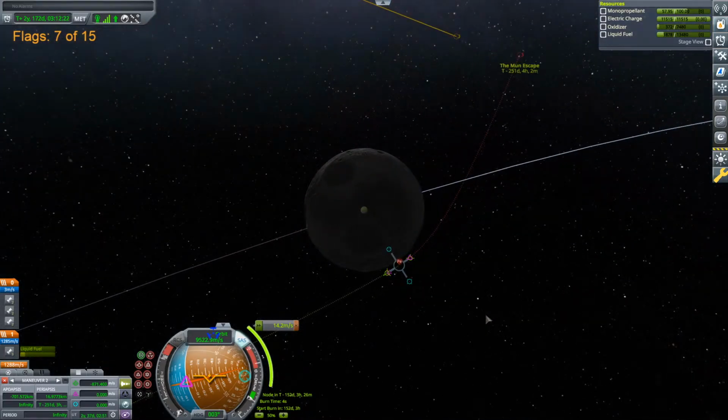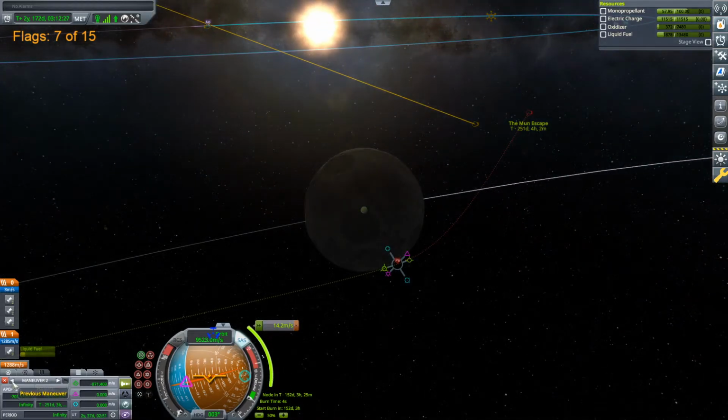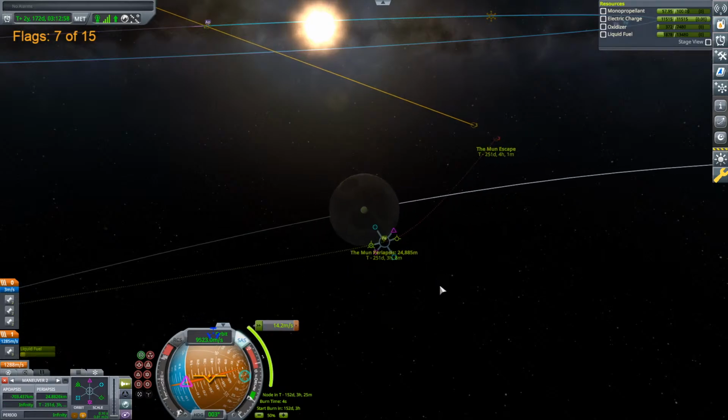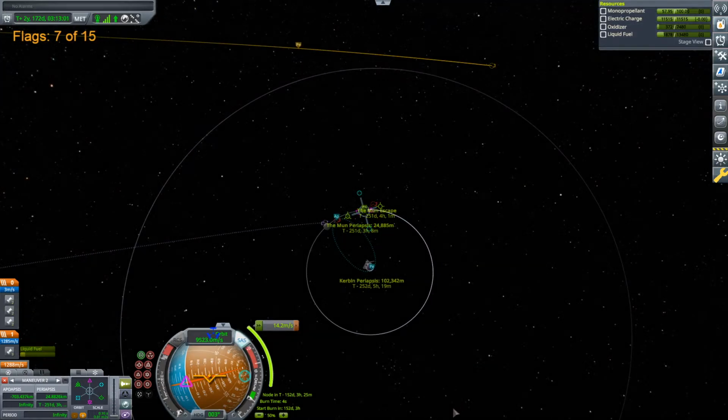How long is the burn there? Oh, it doesn't tell me, of course. You know what? Let's move our apoapsis out a bit. I'm just a little nervous being that close to the moon, especially what our ejection from Kerbin was like. So I'm just gonna... back here. That's good. That's better. So there's the plan. That's the plan right there. I like it. I like it a lot.